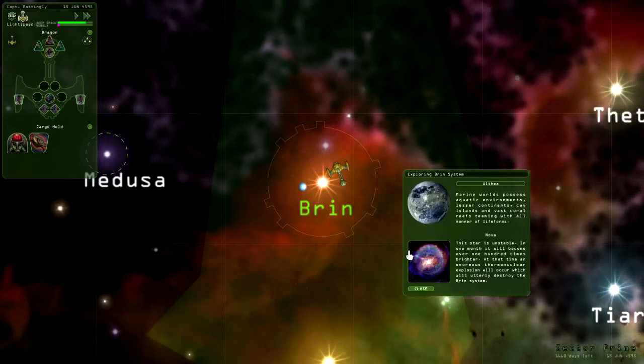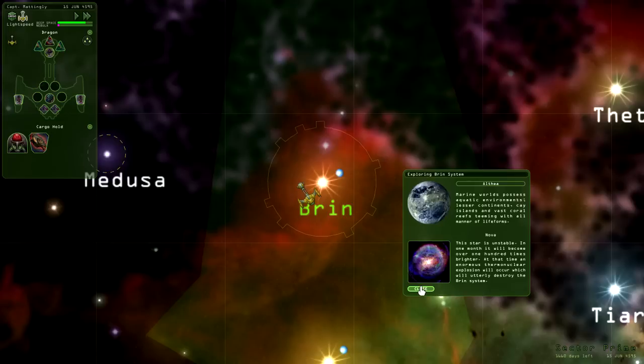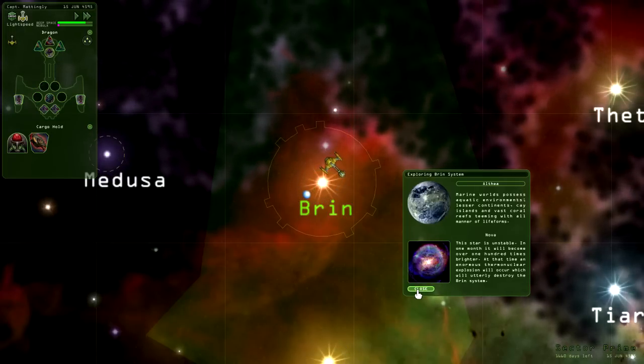Uh-oh. Nova, this star is unstable. In 1 month it will become over 100 times brighter. At that time an enormous thermonuclear explosion will occur which will utterly destroy the Bryn system.